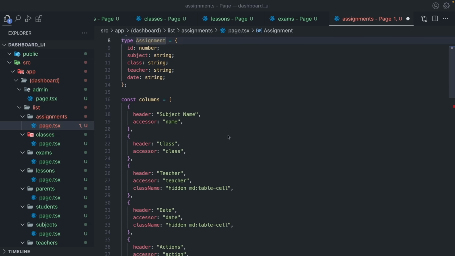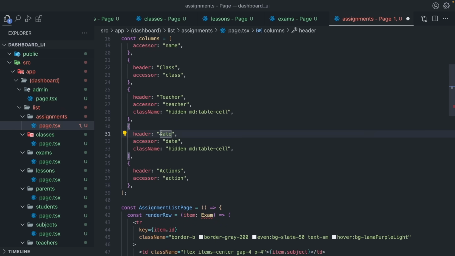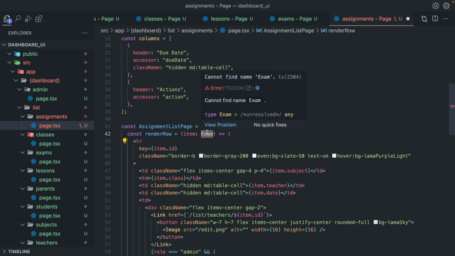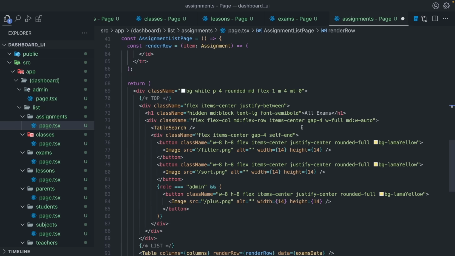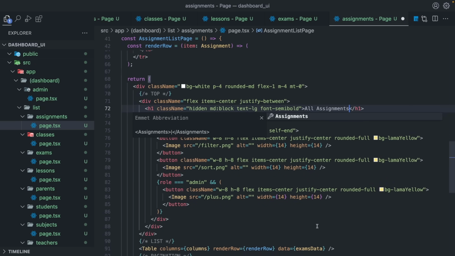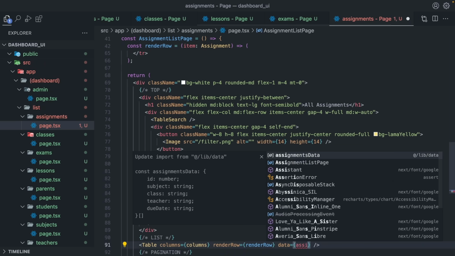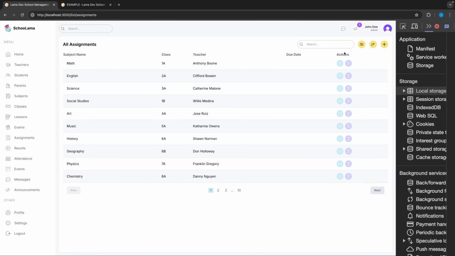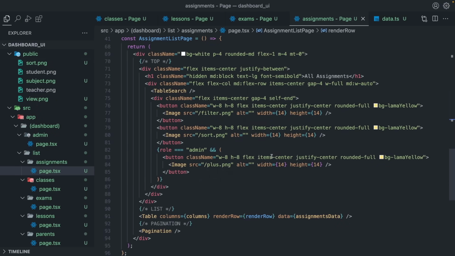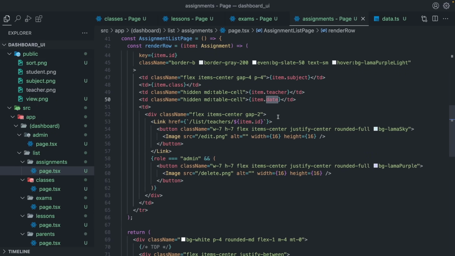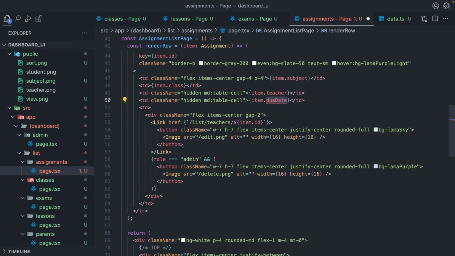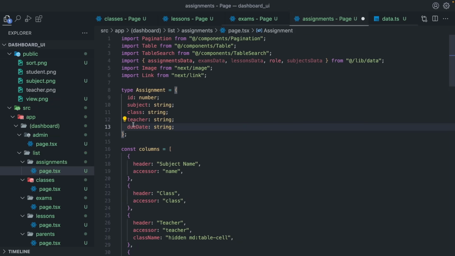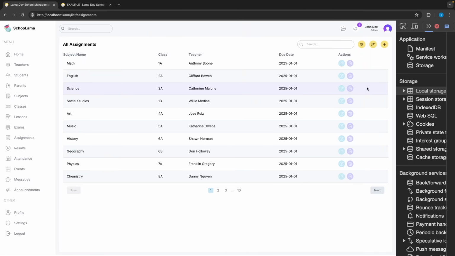Here is going to be exactly the same, but instead of date, I will say due date. Assignments data. Of course, here is going to be due date. Just like that.